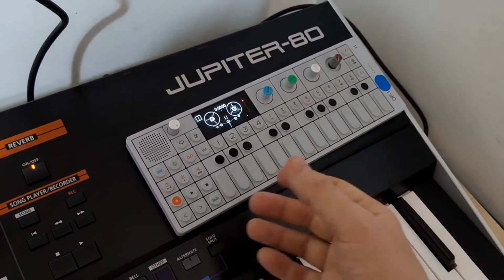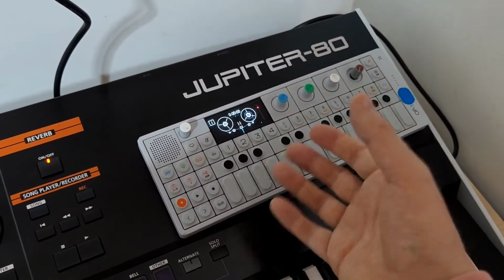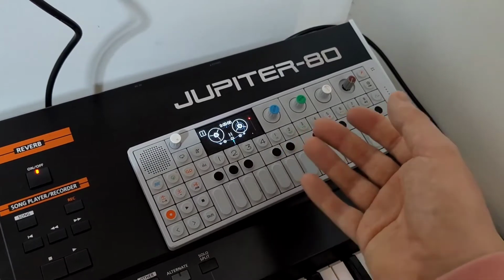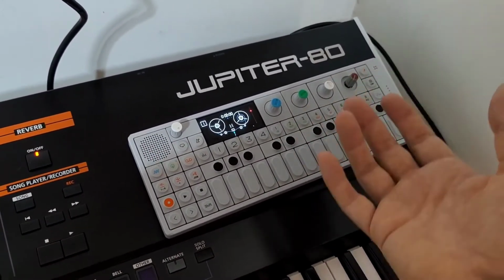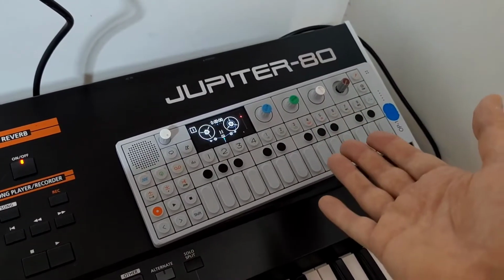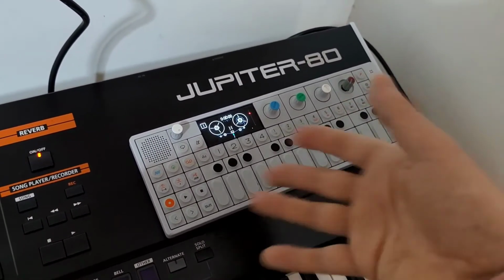I watched videos about using it as a Groovebox. So again, we're rating this thing as a Groovebox. And I mean, it just spoke to me. I really wanted one, and I finally got one, and I loved it, and I still love it. I don't use it as much anymore, but I still love it. I think it's a great machine.